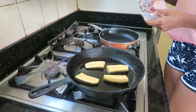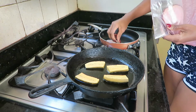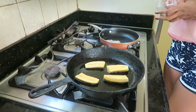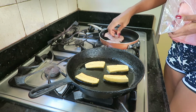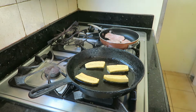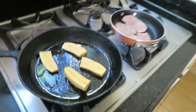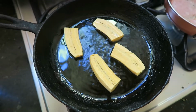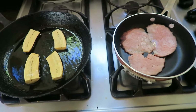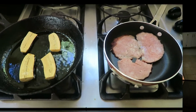Now I'm adding the chicken ham to the other pot, the non-stick pot. That's good. This is the plantain. This is the chicken ham. Alright, very quick and simple recipe.